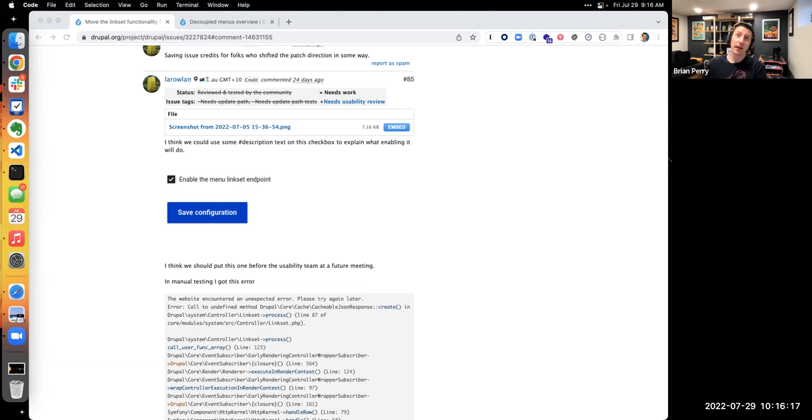Because if I'm just thinking of someone who knows they want to enable this functionality to expose this endpoint, and maybe all they need is to click that checkbox and then go find the endpoint. If there is an example path, they can probably figure out where that is without having to go to the rest of the documentation.